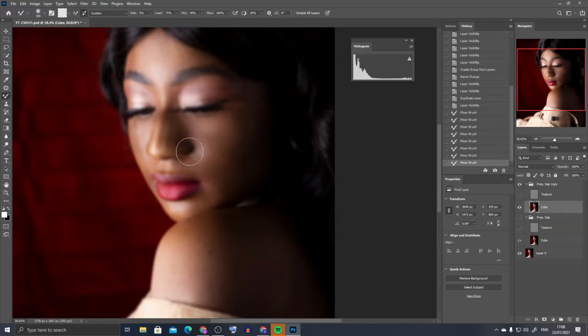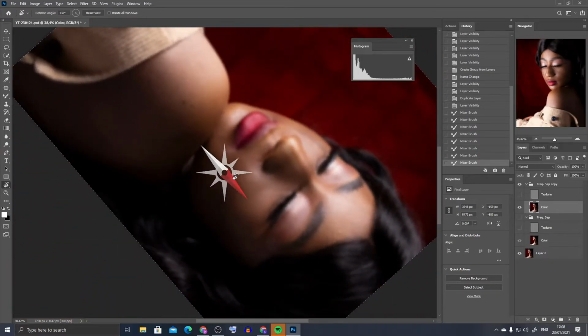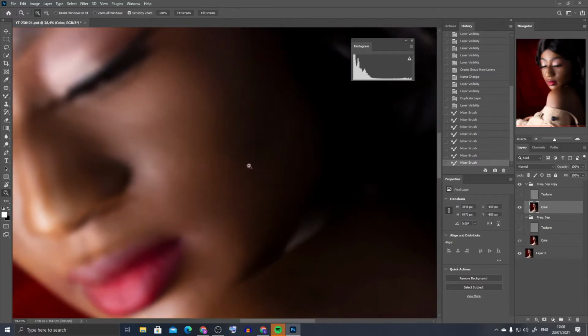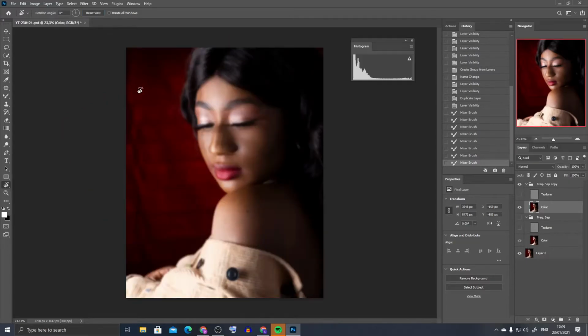And what I sometimes do is that, for me, it's easier to do vertical strokes than horizontal strokes. So if I'm working in an area where I have to go horizontally, I just flip the image, and you can do this by pressing R and just click and drag. So this flips the image. When you drag to the right, it flips to the right. If you drag to the left, it flips to the left. And also you can zoom in into the image depending on where you're applying by just pressing Z on the keyboard. Click and drag to the right to zoom in, click and drag to the left to zoom out. And when you're done, just press R again and click reset view. So this would reset the view.